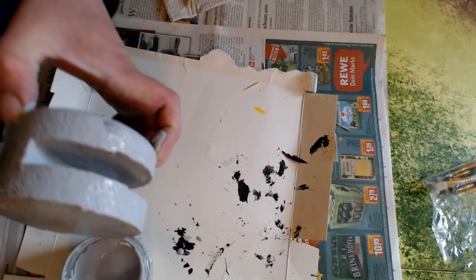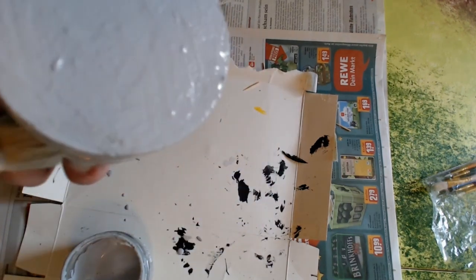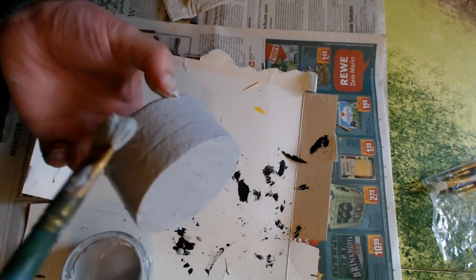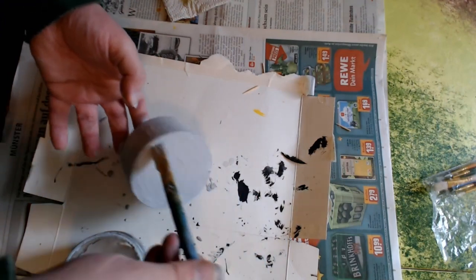Right? Make sure to cover up any fingerprints that I've left. And if it doesn't look 100%, you can either touch it up again later, but we'll also do weathering.